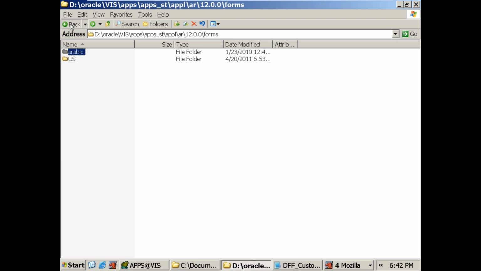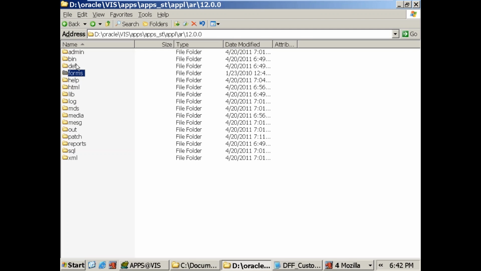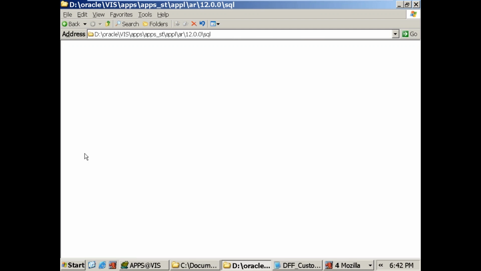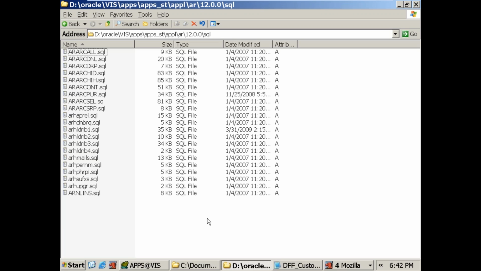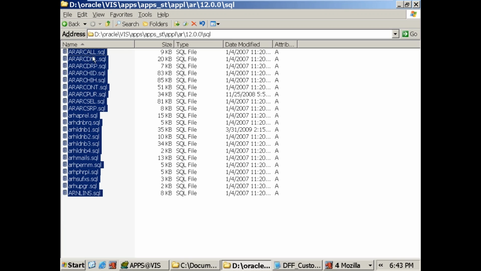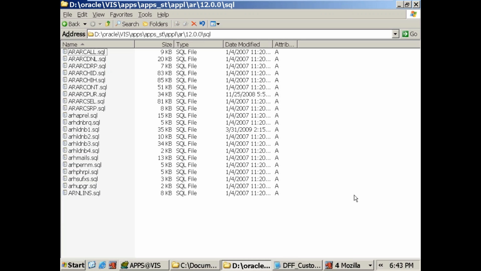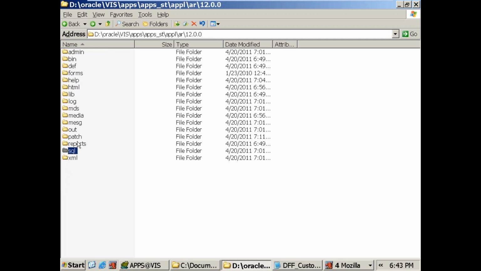And the remaining folders don't have it. If I go to the SQL folder, I don't have a US option here, because a SQL program is common for any language. That is only English. You cannot implement other languages in a SQL script. So here the US folder is not there. The US folder is there only for reports and forms, because both are graphical user interface objects, GUI objects.